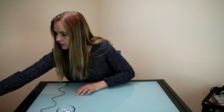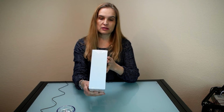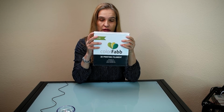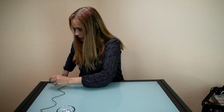So another roll of filament that I ordered was from Color Fab, and it is the color Violet Transparent. I think this will also be very nice with vase mode. I love vases. So I will also do an unpacking of this one to show you the color.